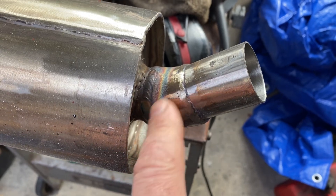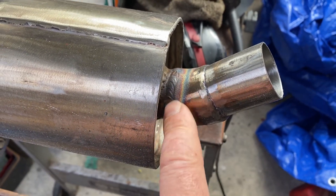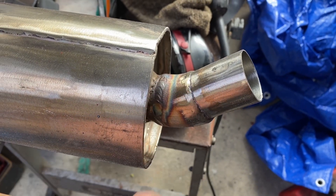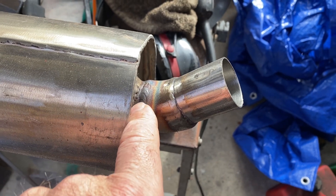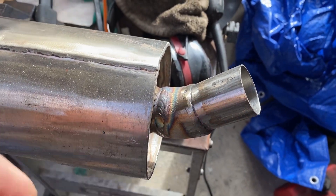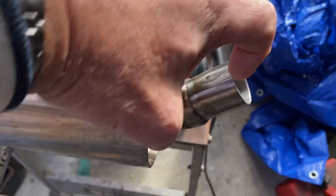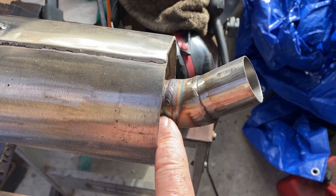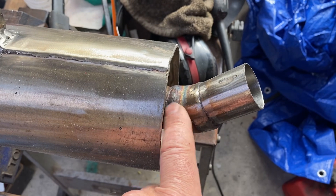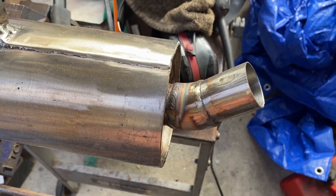I'm quite happy with this welding — it looks neat and tidy. I've taken the top edge off one side, and it was almost sacrilege to clean it too much; it's got a nice colour tone to it. A TIG does work well even in fairly confined spaces. The advantage of welding thick stainless to thick stainless is you can put a reasonable amount of power in and it just runs nicely. Normally with stainless you'd blank off both ends and purge the inside with argon gas, so you wouldn't have perforations or impurities. But because it was so thick and almost sealed where it fitted over the tube, it didn't need purging anyway.